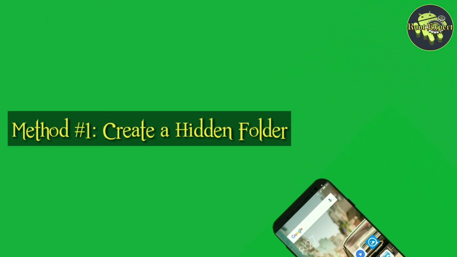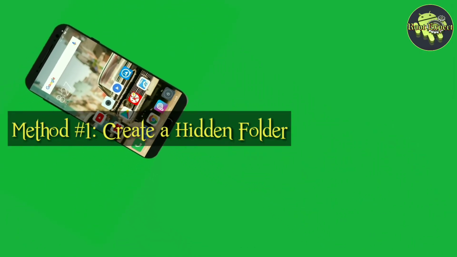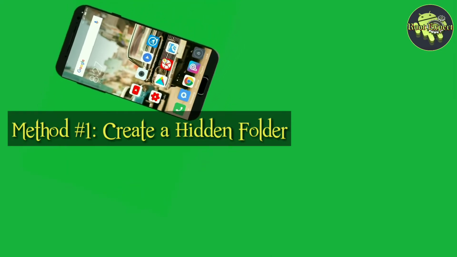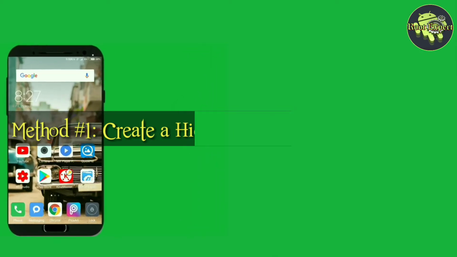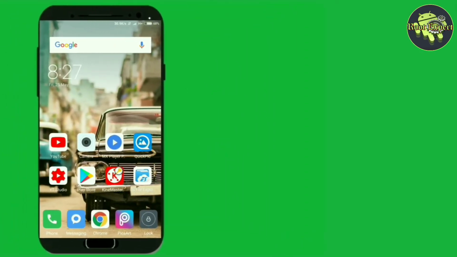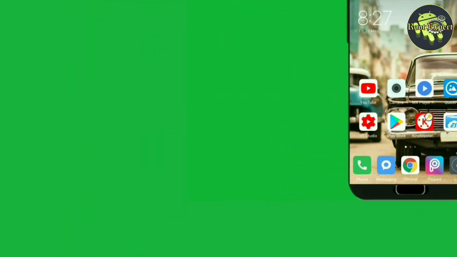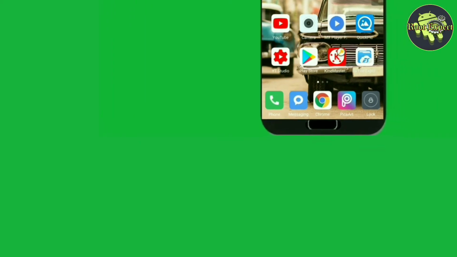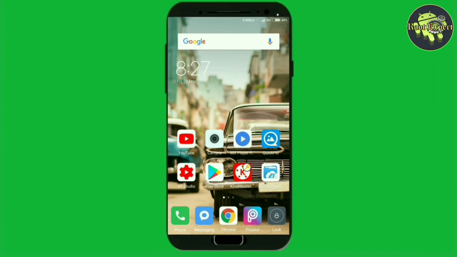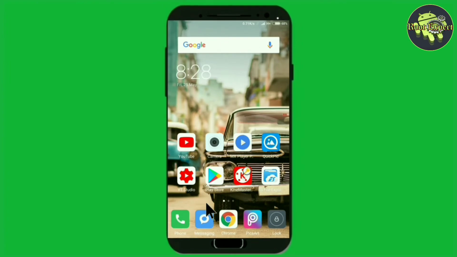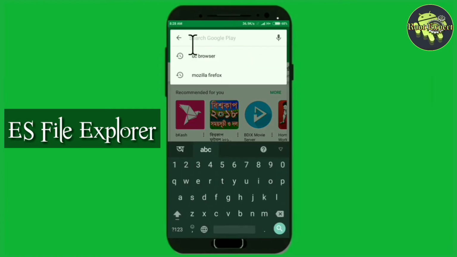Method 1. Android by default comes with the ability to hide folders. However, it requires you to use a file explorer to control the Android system from the backstage. If you don't have a built-in file explorer, then you can also use a third-party file explorer. You can also connect your phone to a PC and follow the steps of this tutorial from the PC and it will work. In this tutorial, I am going to use the ES File Explorer to hide folders.